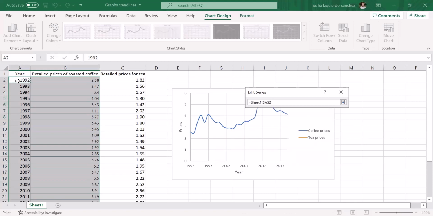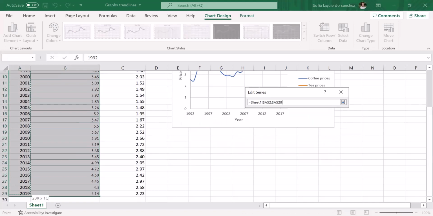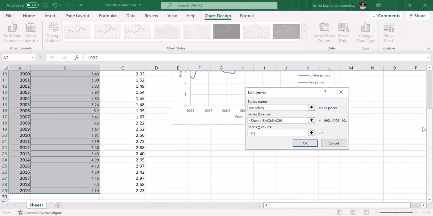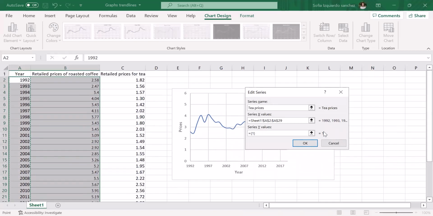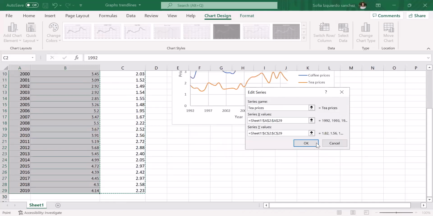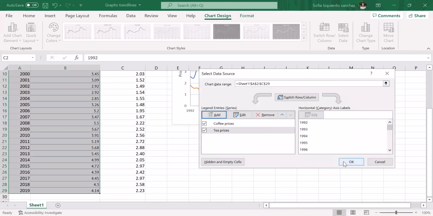We want exactly the same X value as before, because what we want to see is the trend line of the tea prices over the years. And then in the Y value, the values for the vertical axis, what you want is the prices of tea. So you select this, and now you press OK.